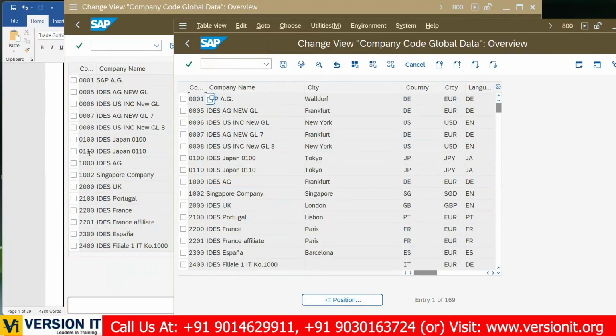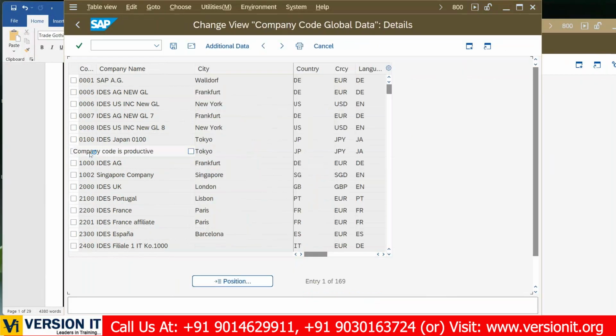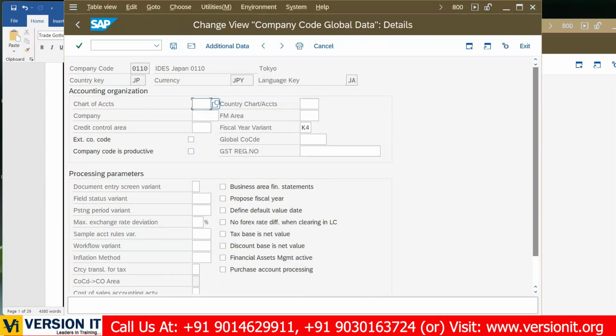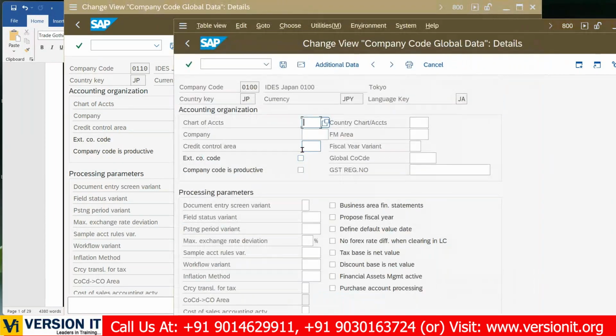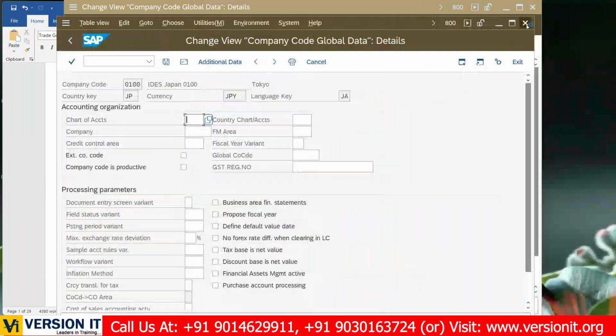So for example, I open 0110, the page opens. And in another page, I open 0100, and that page opens. Every time I open, two different pages. Clear? So in the education system only you people face this. In real time, you never face this issue.